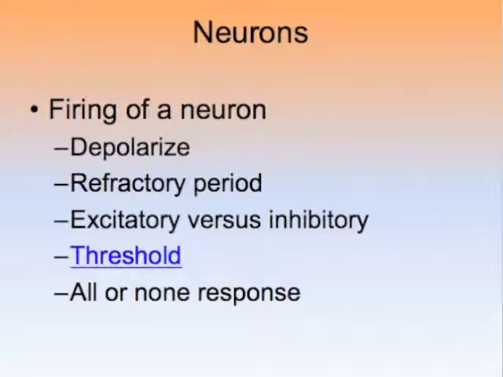Now, most of the signals the neuron receives are excitatory signals. They're like pushing a neuron's accelerator. But some are inhibitory, meaning they are like putting on a brake. If excitatory signals exceed the inhibitory signals, they cross the threshold and the combined signals trigger an action potential. If they don't, no response will occur.